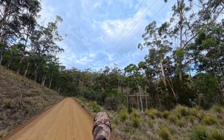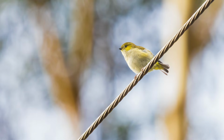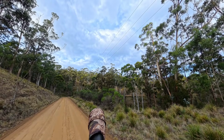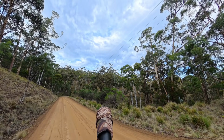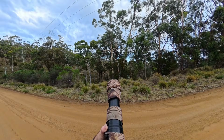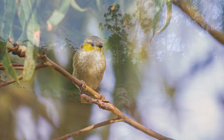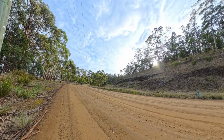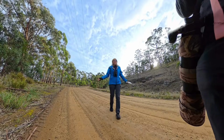Oh, there it is. On the power lines? Oh, wow. Yes, yes, yes. That is not the way I expected to find them. I cannot believe that. Oh, that's fantastic. Holland Honeyeater. Don't you get rid of my boys. There's 4 of them. They've been out on the power lines. I thought, yeah, that's where I saw my first one, on a power line. Yeah, that's not what I expected.